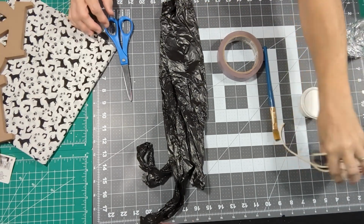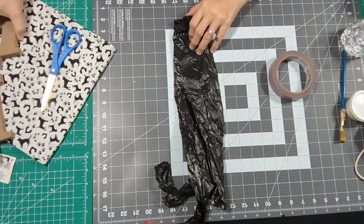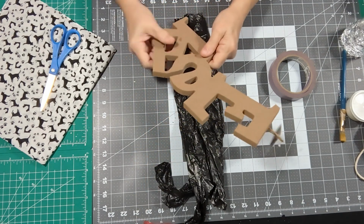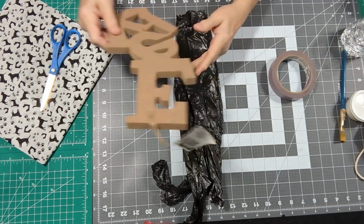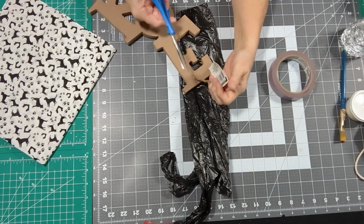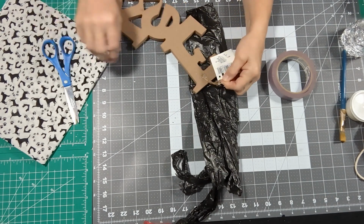Alright, we can dig all that out, but we're going to paint both sides just to help make this last. This is just press board, so we want it to last. So I'm going to get rid of this and we'll get started.